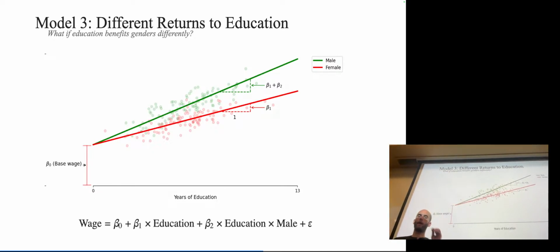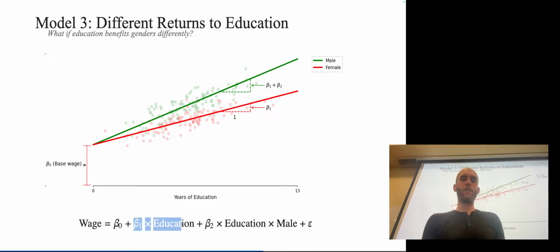So we're going to have beta 0, as always. It's just going to be the baseline income for everyone coded in the data. So here we're not including different intercept terms by group. We're just including one intercept term, because there's no additional binary indicator variable on its own. But then we also have beta 1 times education.